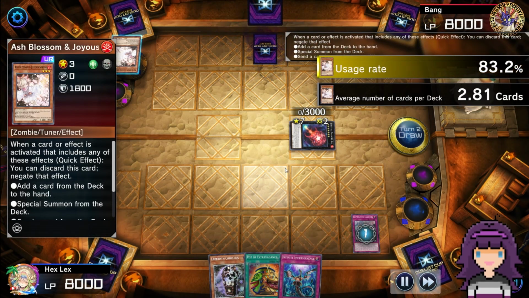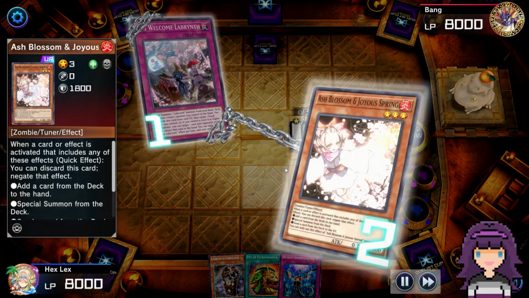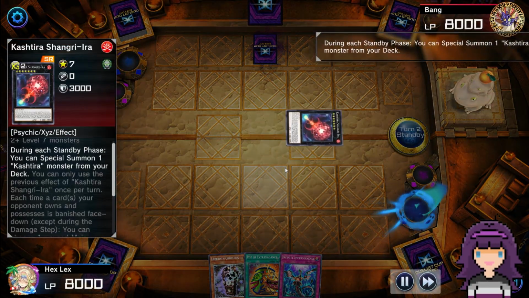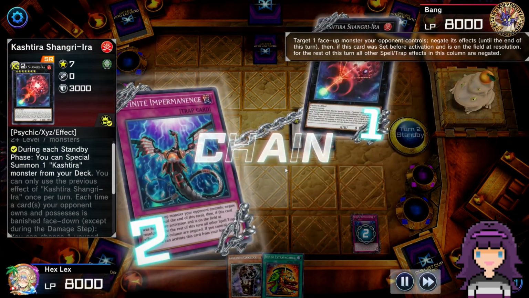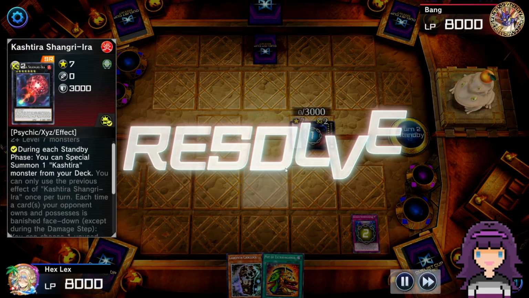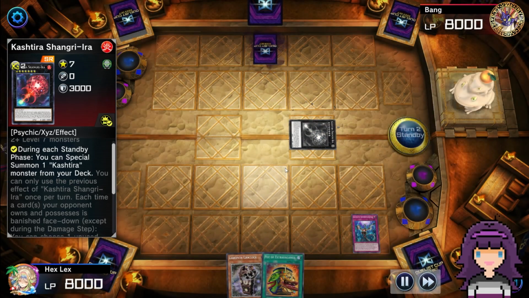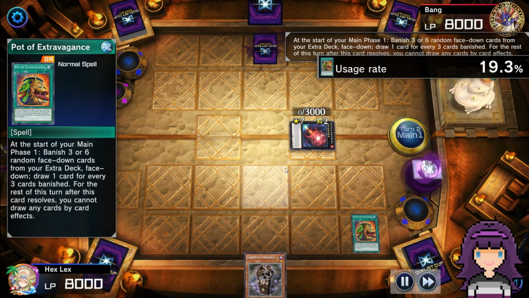They do end up having the Ash Blossom, though, for the Big Welcome, which is unfortunate, but sometimes they have the Ash Blossom. That said, we do have the Extrav, so we definitely still have some amount of options here. I'm going to use Imperm on the Era as it goes to special on monster here. I think this is definitely the moment to use it. Don't want to have to deal with Fenrir on my turn. But I'm really banking on this Extrav.